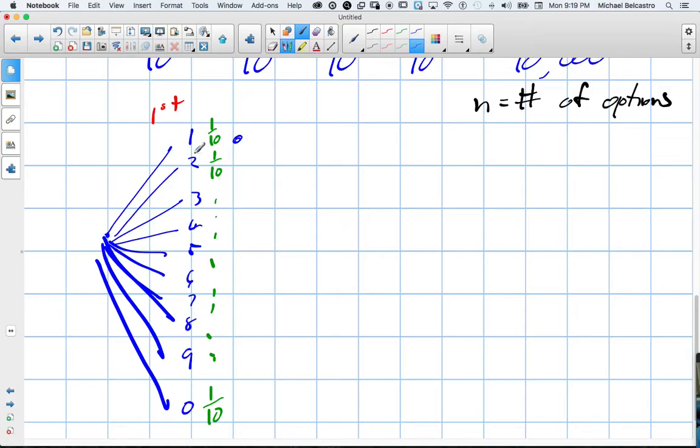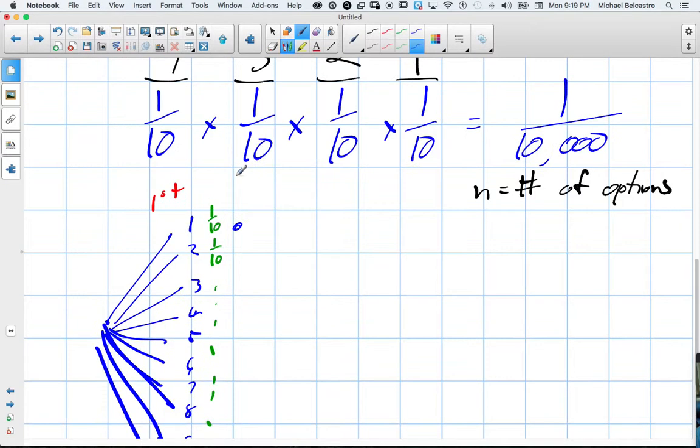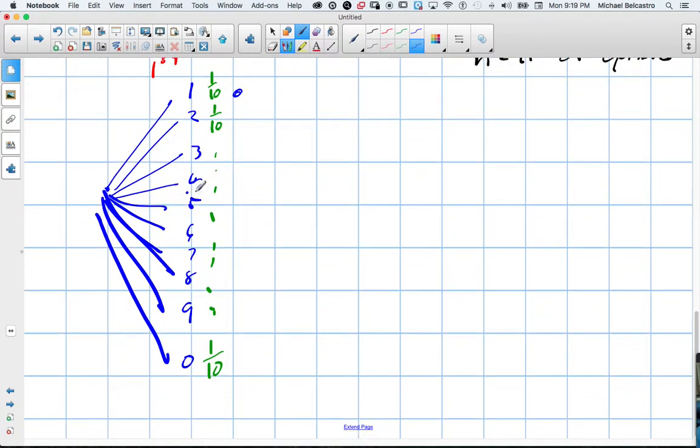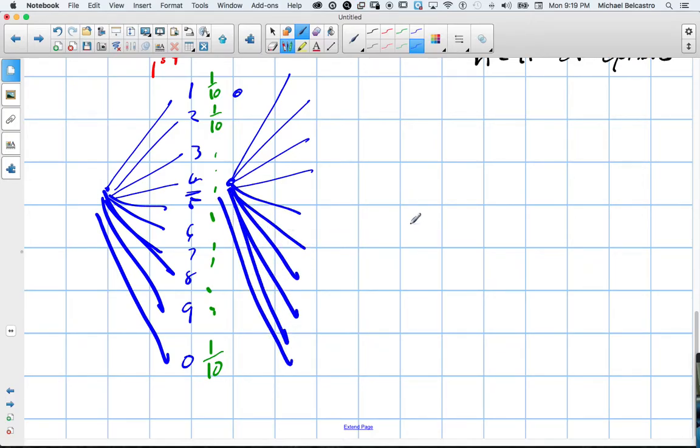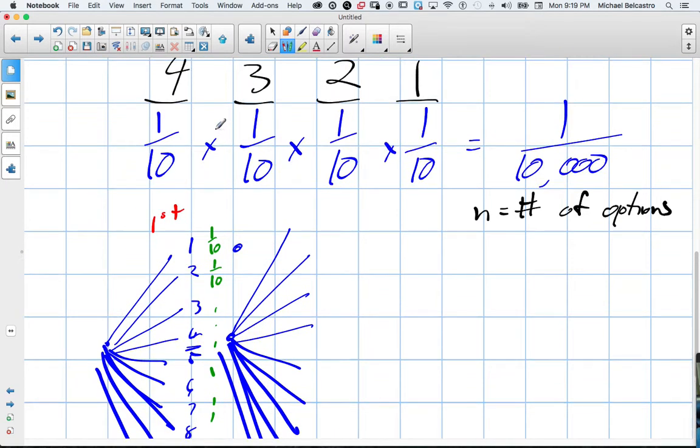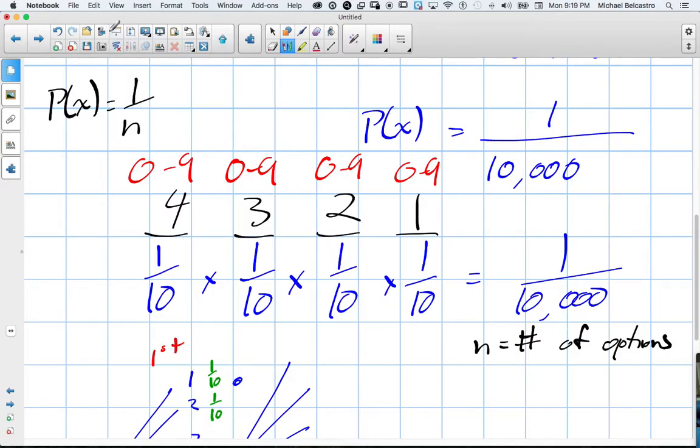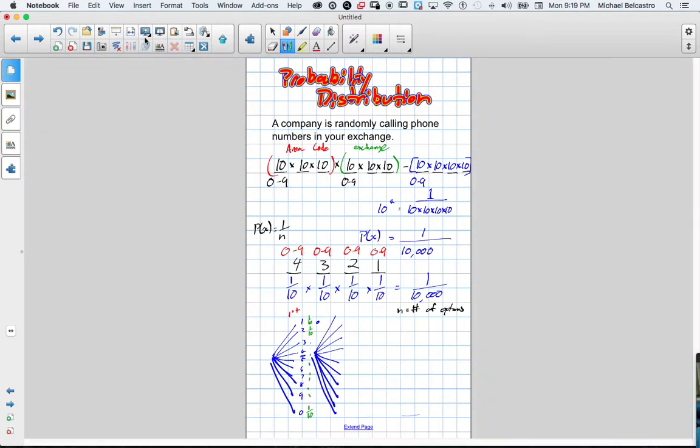From here, let's imagine they dialed, actually, no, what did we say your number was? We said it was four. So, we're at four here. Let's say they got four. Well, from four, there's, again, another one, two, three, four, five, six, seven, eight, nine, ten. There's another ten numbers they can dial. So, this tree diagram continues for another spot and another spot. The idea is there's ten here, one in ten here, one in ten here, one in ten here. So, this would be a way of using maybe a tree diagram or the formula of one over n to kind of describe that relationship.